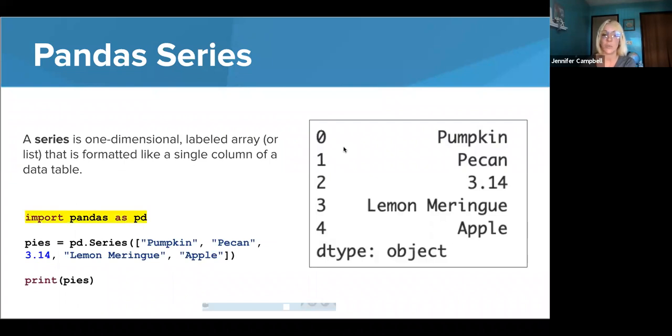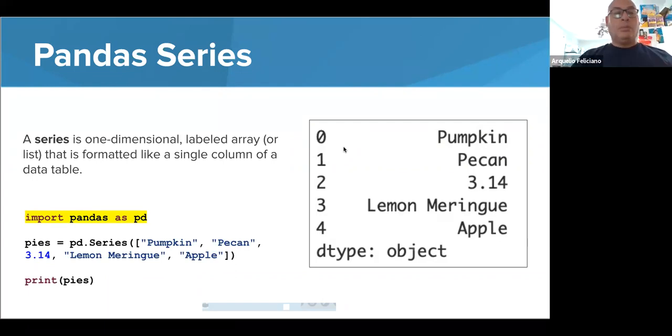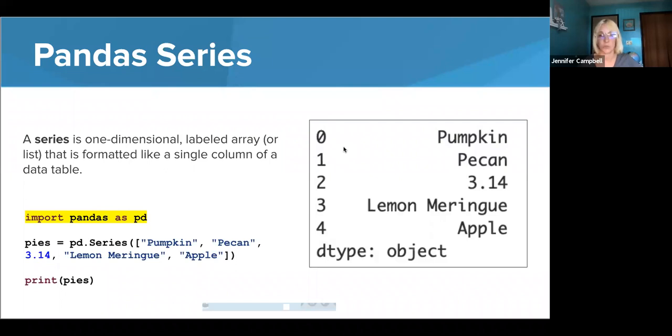So to explain what code is given to them, right here, what we're doing is we're importing the Pandas library. They learn about libraries before this. This is basically just a whole collection of data science functions that you can use. And we are importing it, and we are abbreviating it as PD. So anytime we want to use this library, we're going to use the letters PD. And that's what's going on in the second line. So we're naming this series pies, that's the variable. And then we're going to call on the Pandas library and create a series.